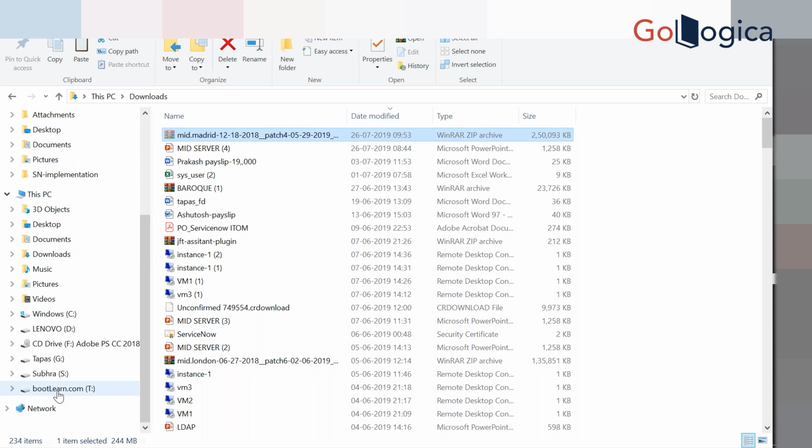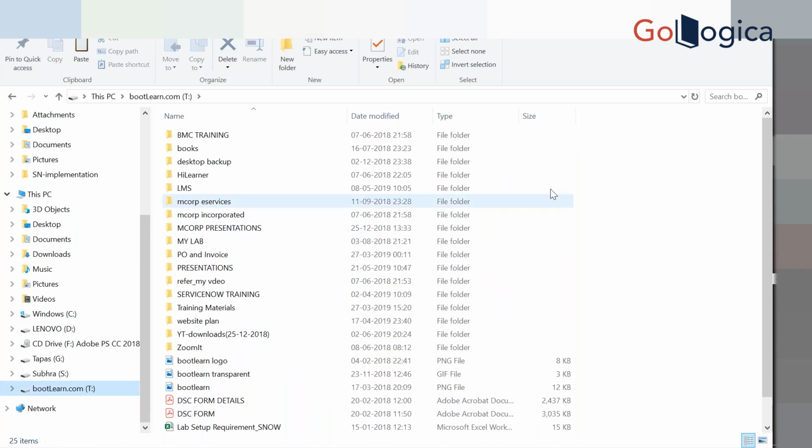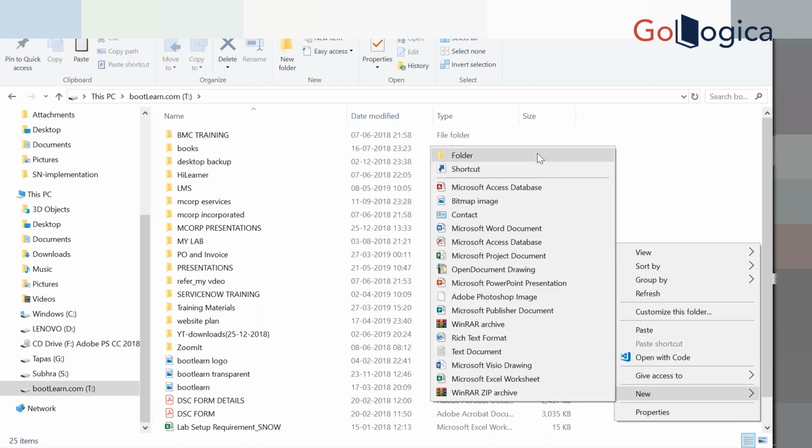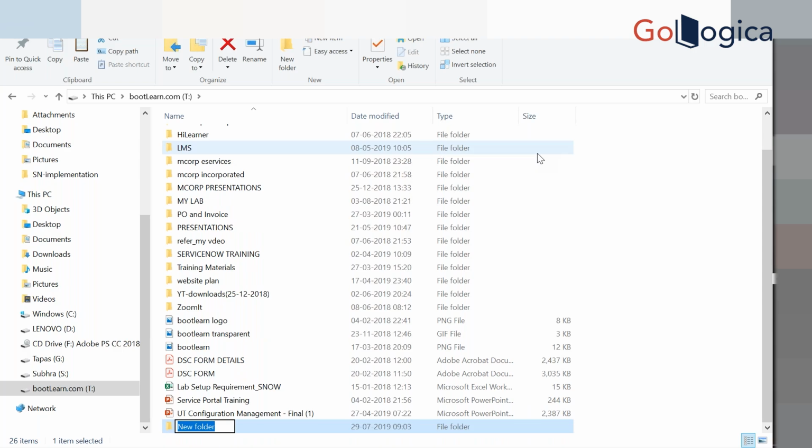Let's say I'm going to take it here, and paste it inside a new folder. Always remember, you have to paste it inside a new folder, and give this folder the client name. Are you working in a domain separated environment? Yes.